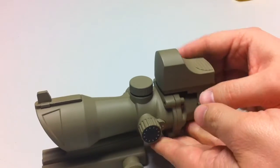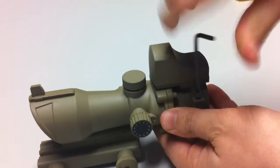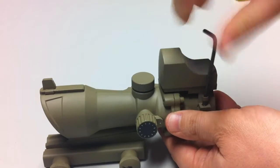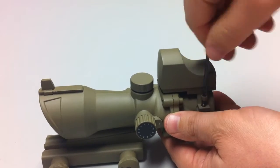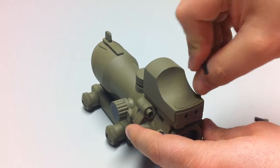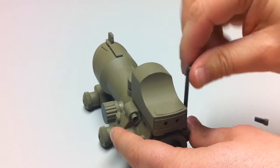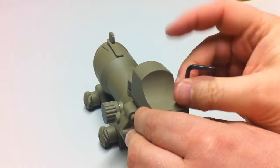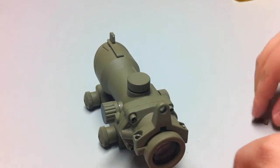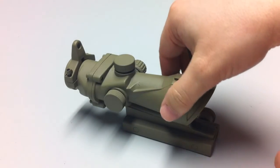So I'm going to show you how to disassemble the mini red dot from the Acog. It's quite simple. You just unscrew these two screws right here. So first one and second one right here. And it's great because it comes with an iron sight, which you can just put there and screw up, and you see just a regular Acog.